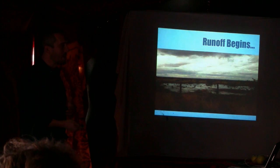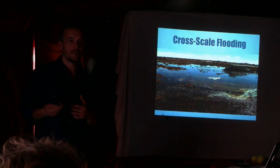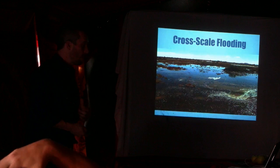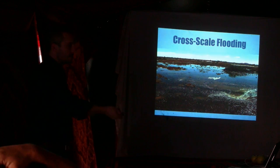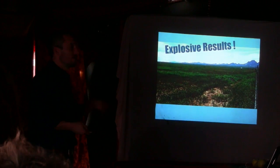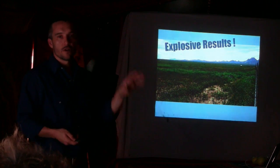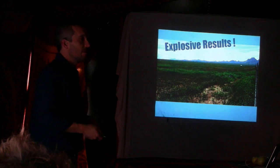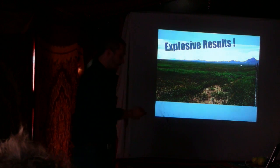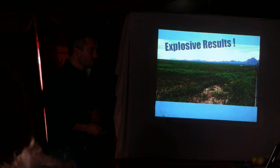because there's a lot of bare ground around there. Then we got another cross-scale interaction, at least at the local regional scale, of flooding. And that gave us some good results, and this is the whirlwind property after that rainfall. We got pretty much the annual average in a 24-hour period that summer. And fortunately, we were prepared to capture all that and put it into the soil and start to heal that water cycle. How do you see it when you get the plow?